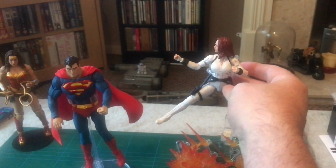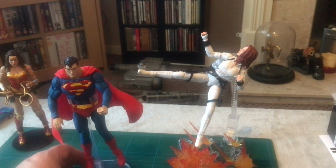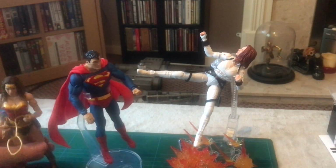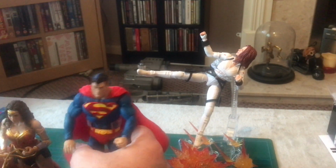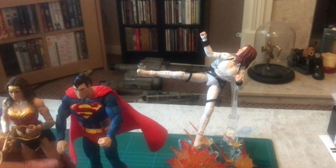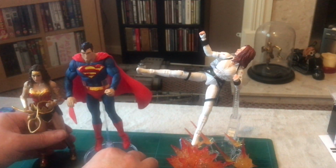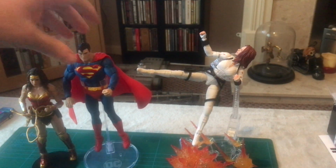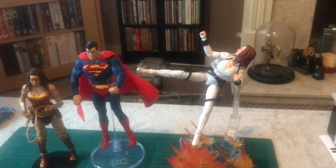Anyway, there you go. Put Scarlet back, and we can have a battle. But as these are supposed to be from the same line, they are the same size. I'd like Superman to be slightly bigger than Wonder Woman, but when it's flying like that, it'll just look bigger than her. But there you go. The Justice League is coming on. I need Batman now.